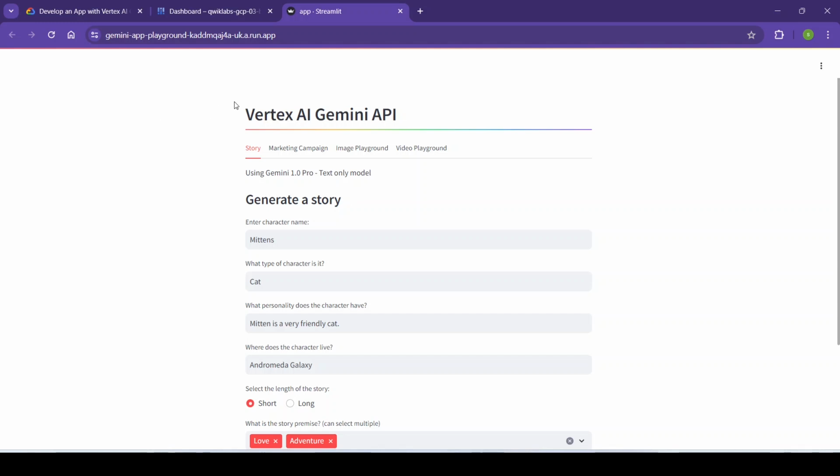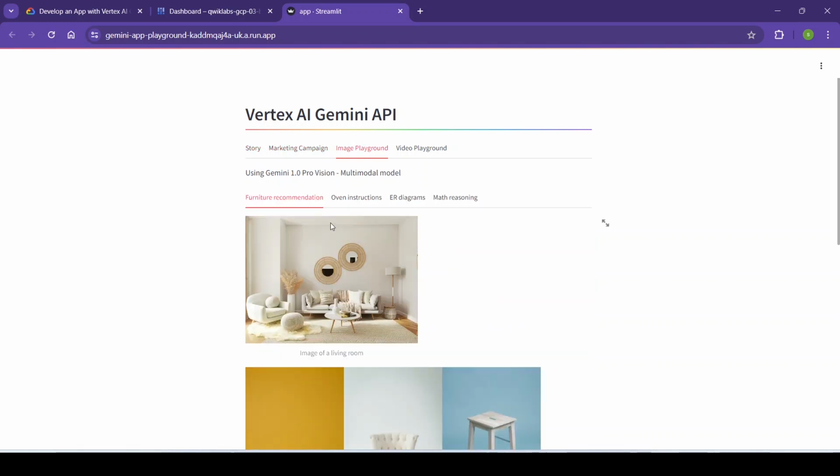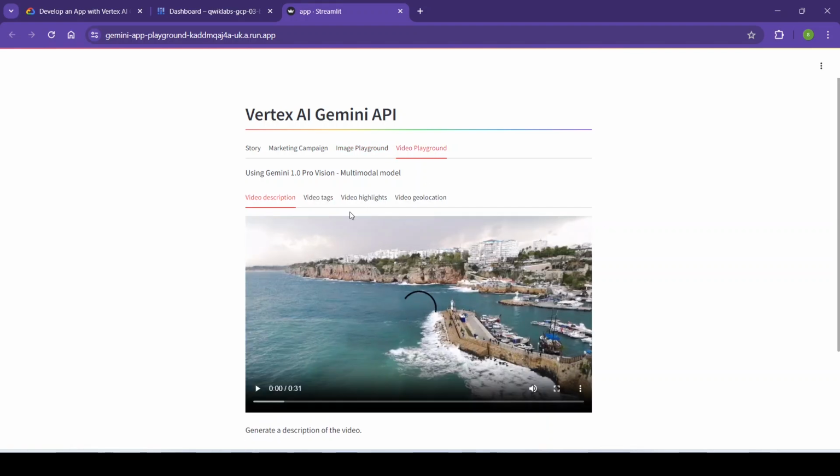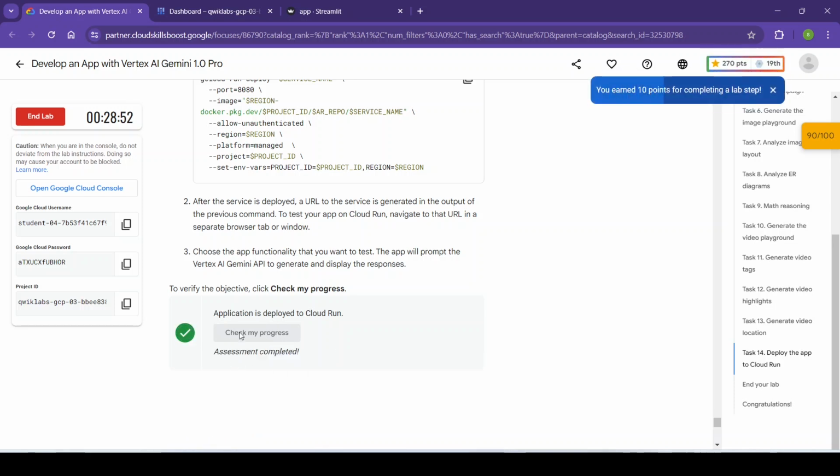Okay, awesome, it's deployed to Cloud Run. So this is the story tab, marketing campaign, image playground and video playground. Let's try again. Awesome, it's now deployed on Cloud Run.